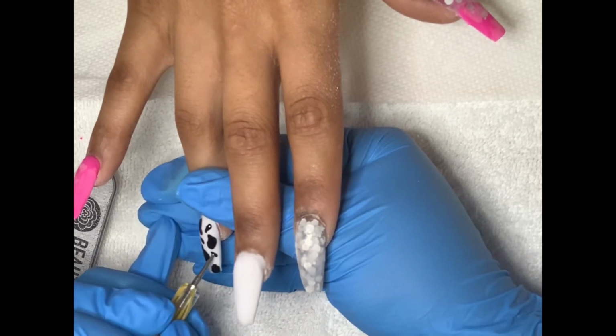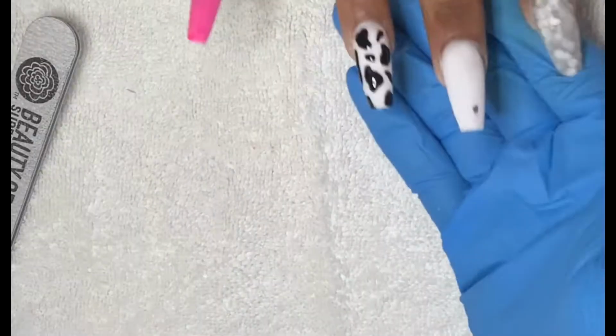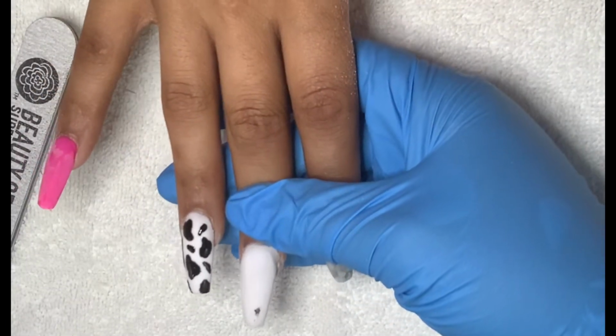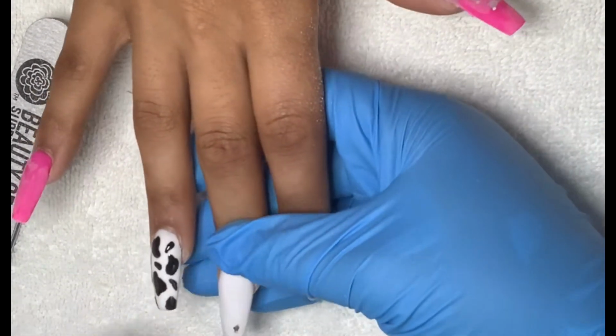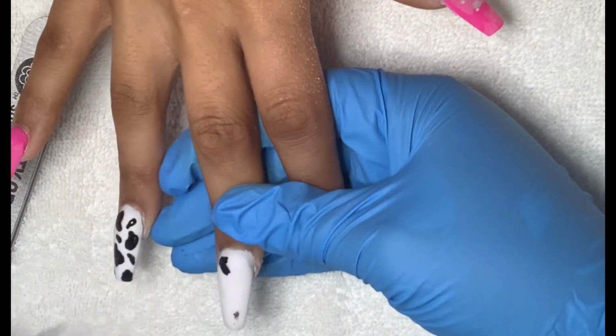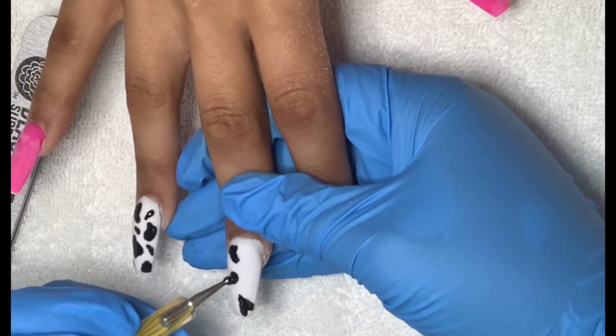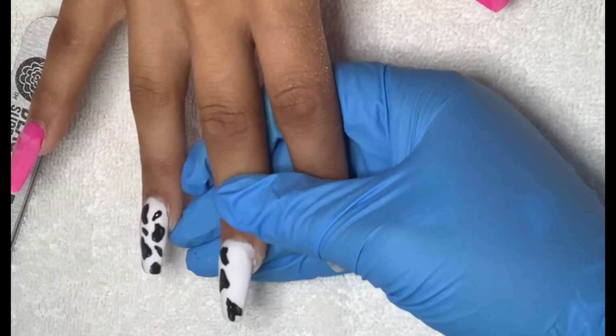I'm using my big dotting tool and I am using the smallest dotting tool so I can make little smudges in between the big ones. And I'm just going to do that for the ring fingernail and the middle fingernail. So as I'm doing these designs with my black gel polish, I am going to flash cure them for 10 seconds. Not 5, but 10, just to be on the safe side.